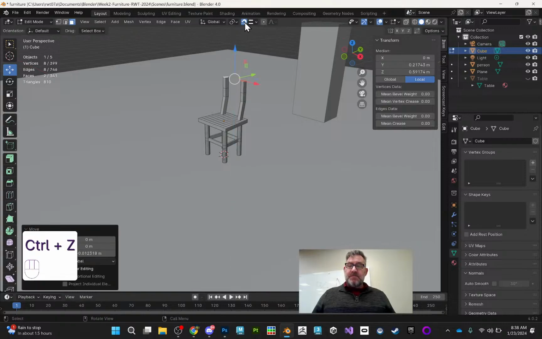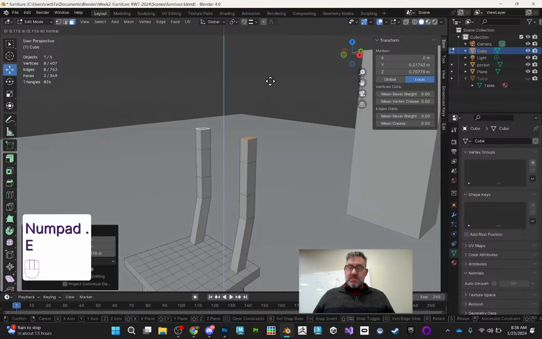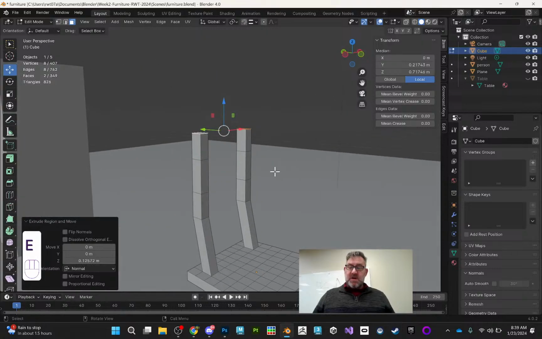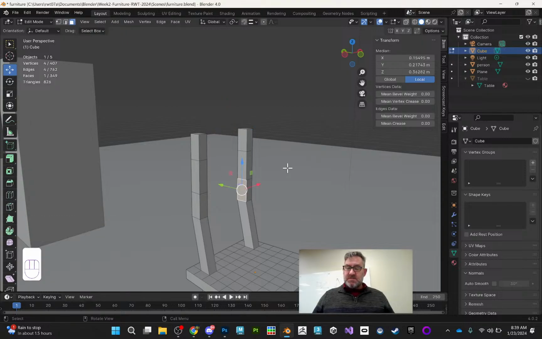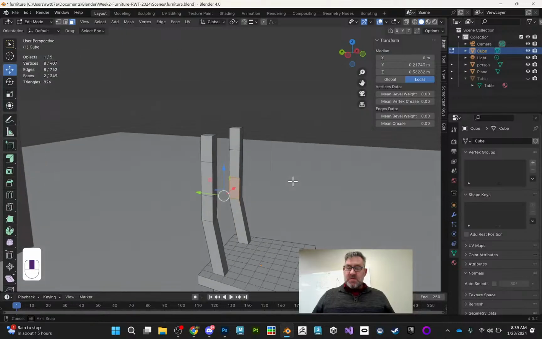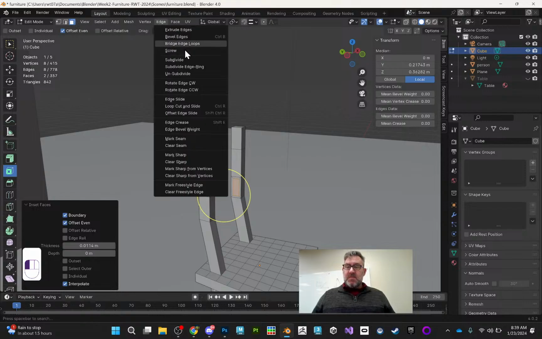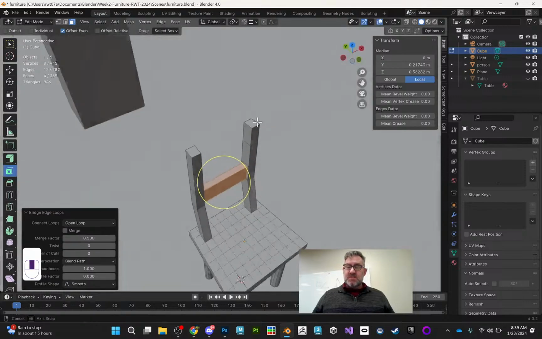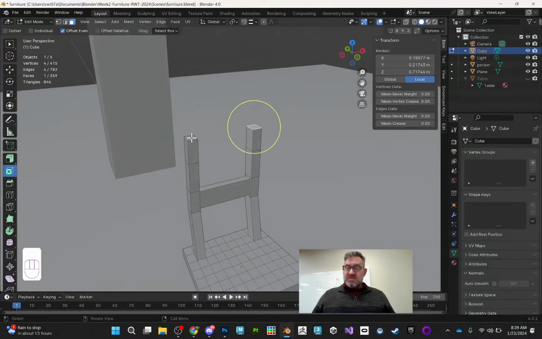All right. Have my snapping on again. So E up. So I'm going to grab these here. And one other thing we can do is inset instead of subdivide. So I'm going to grab these faces here on the side. We're going to make a little bit of a brace in the middle there, but I'm going to inset the faces first. So I'm going to come in a little bit. And then I'm going to bridge those edge loops. I've got a brace in the back there. I'm going to grab these up here.